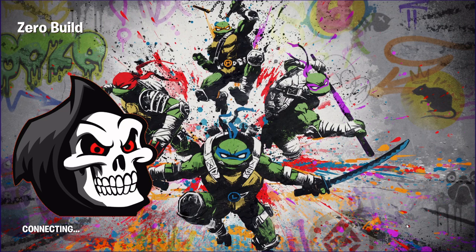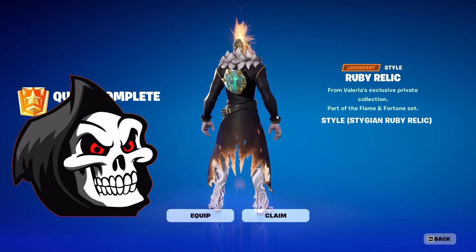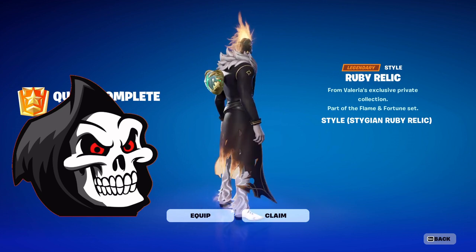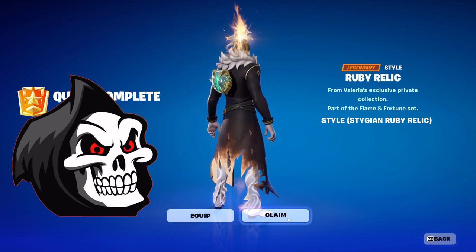That was actually a really good one, guys. Holy shit, that one was a really good one. Let's go check everything here. We have Ruby Relic from Valeria's exclusive private collection, part of the Flame. Okay, so don't know what the hell we did, but we'll claim it.